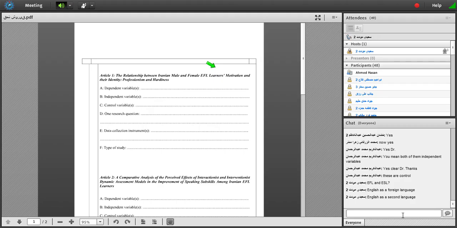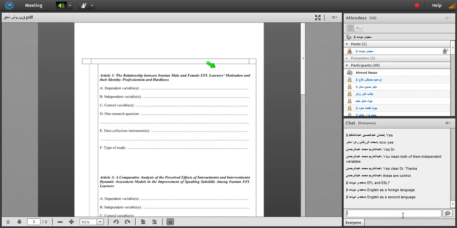So when we say English as a foreign language, it's like Iran, okay? In Iran, we study English in university or in school, but out there in the street, people speak Persian, Farsi. In the offices, people speak Farsi. When you go to the bank, people speak Farsi. So we have an EFL context.